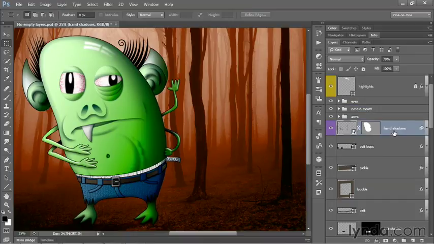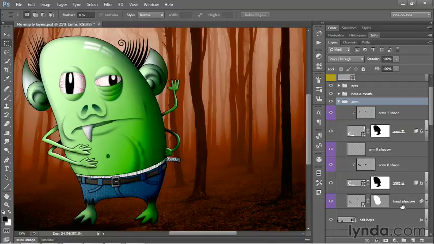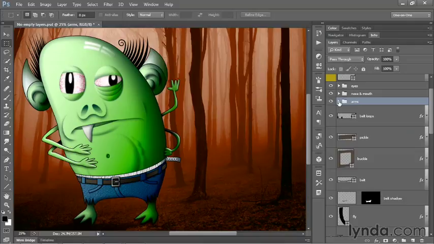Now notice hand shadows right there. Doesn't contain the word arm, so it didn't end up going into the arms group, but it really ought to, because it represents these shadows behind the arms that are being cast onto the creature's body. So I'll just go ahead and grab that layer and drag it and drop it onto the group. And if you twirl open the arms group now, you'll see that hand shadows automatically appears at the back of the group. So whenever you drag and drop a layer into a closed group, it appears at the bottom of that stack. And then if that's not what you want, you can move it to a different location. But as it turns out, that is what we want. So I'll go ahead and twirl arms closed.